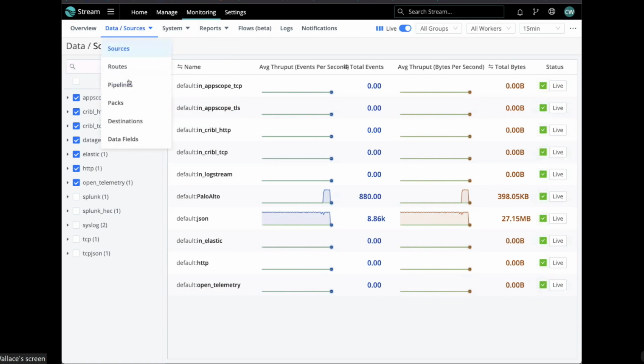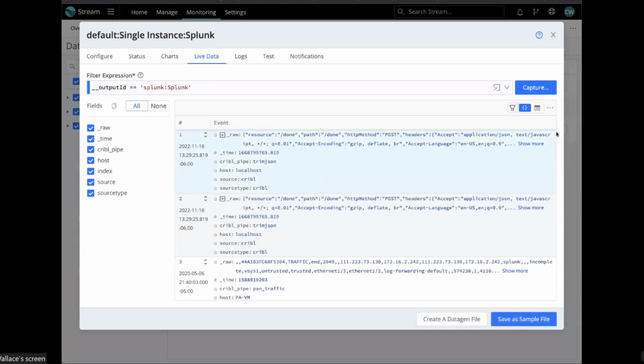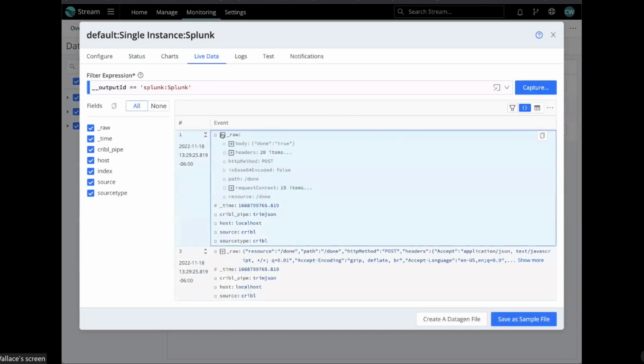And if my mouse will work, I can show you the destination. And then we have that S3 destination where we're sending full fidelity. And then we had Splunk where we were actually routing through a pipeline. So again, we can jump in and do a capture here. And we can see that those multi-value headers are gone. And we can also see the null values are gone. So great way to actually see what you've done in action in production.